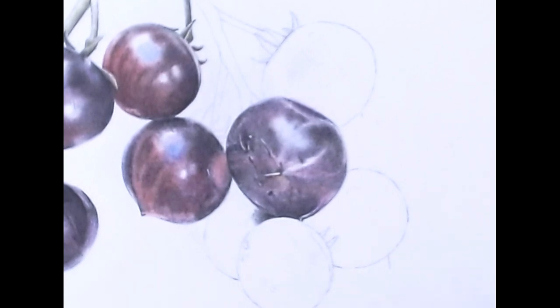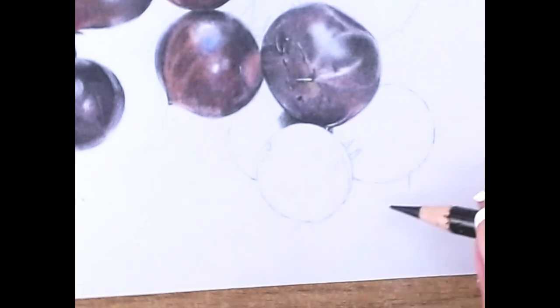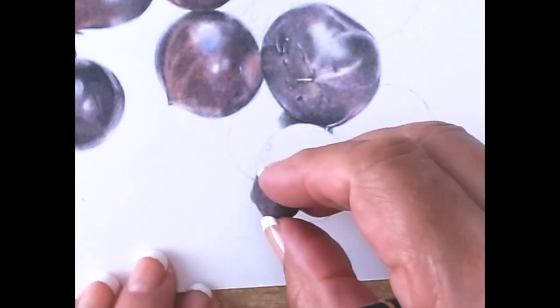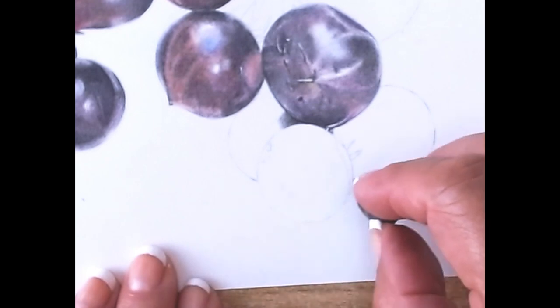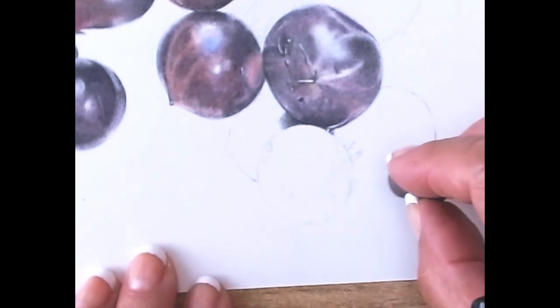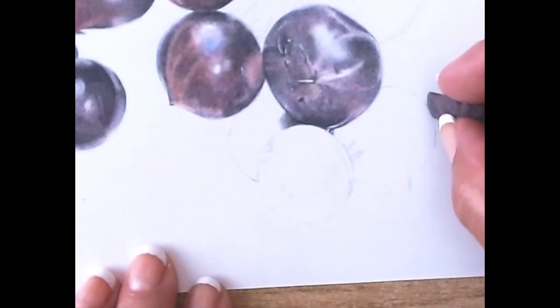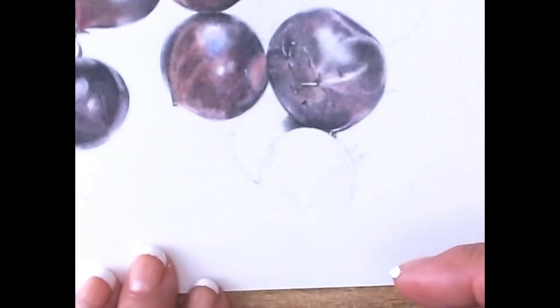So the next one I'm going to do now, well, actually I'm going to do all three of these little green ones at the bottom all in one go, as it were. So this one is very green, so we need to just make sure that we haven't got graphite marks showing too much on there. And this one at the bottom is also super green, so it's quite pale. We need to just be careful not to show too many marks on that one. This one's quite dark, it doesn't matter.